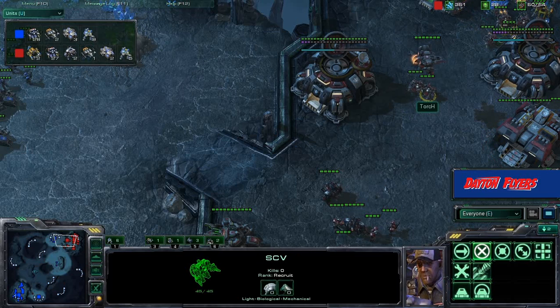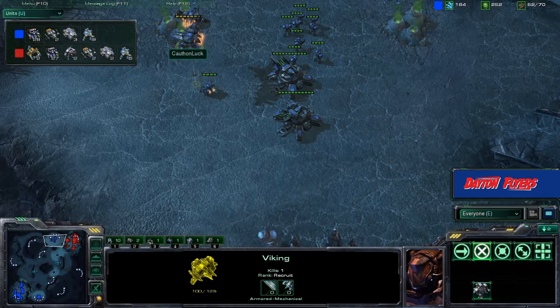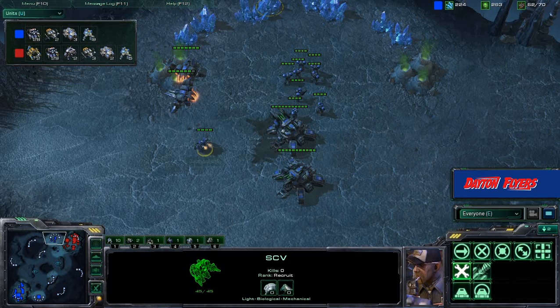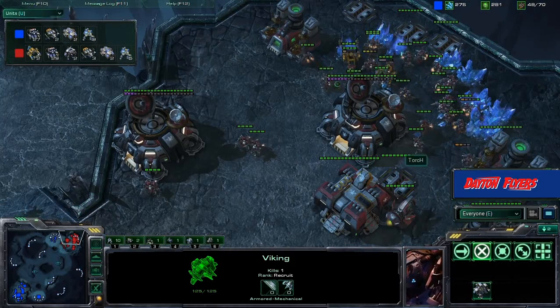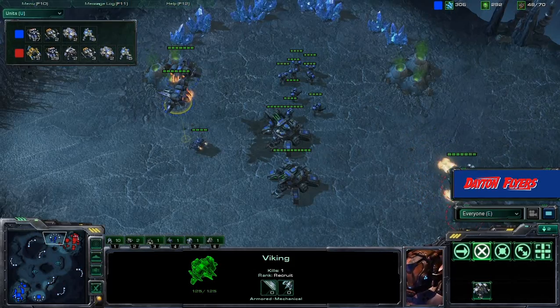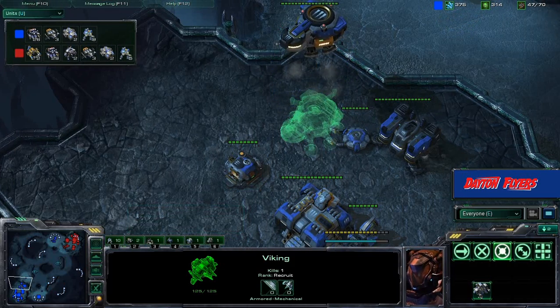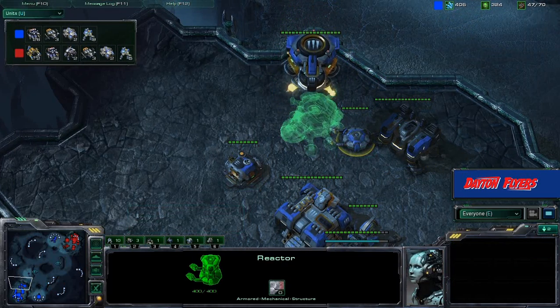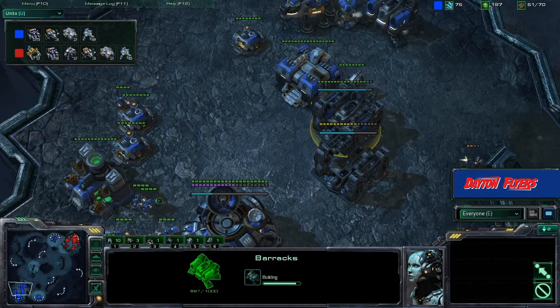Would have definitely gotten torn up by that tank. So the SCVs are going to repair. Oh, Cauthon did bring an SCV with him, so his Vikings will be repaired, but this reactor is really going to give him an air superiority. Cauthon Luck's going to have to do something if he wants to maintain that, and he is moving his starport to the reactor. A couple more barracks going down.